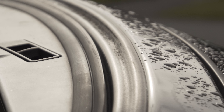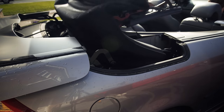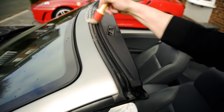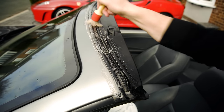On with the clean. The reason most convertibles leak is because the rubber seal between the roof and the car is not performing properly — generally because they've dried out and they're not as supple as they once were. Start by opening the roof. Using your all-purpose cleaner, liberally apply it to the seals and start cleaning.